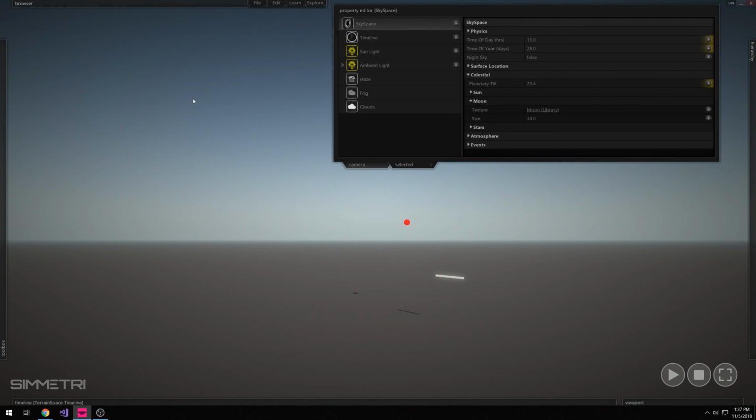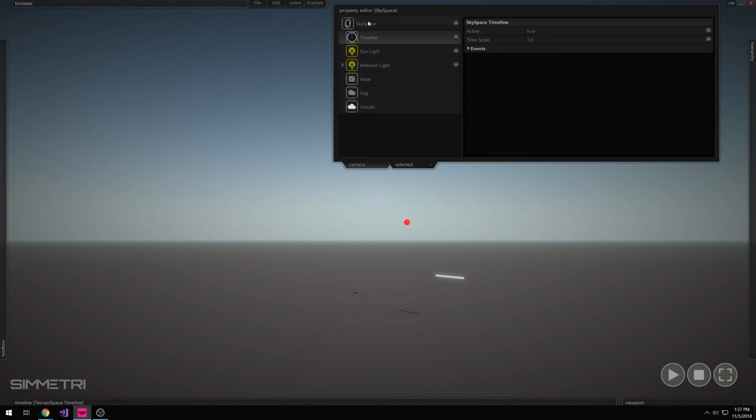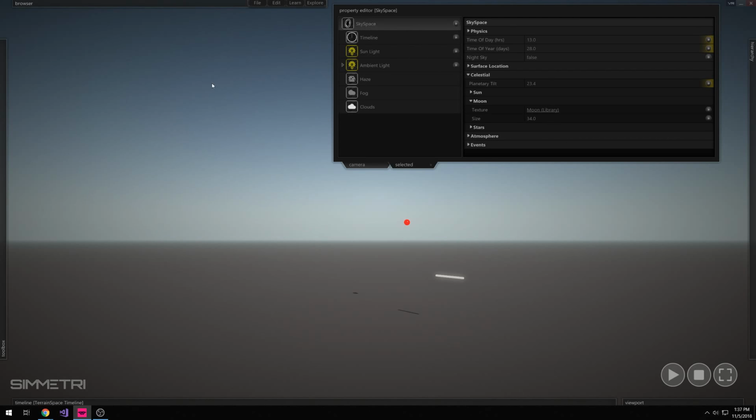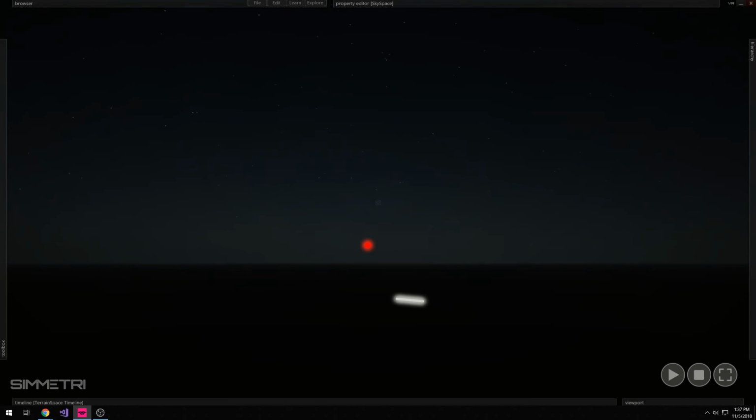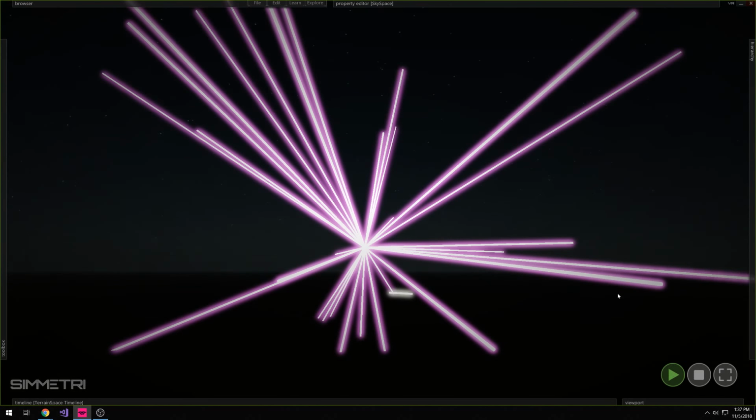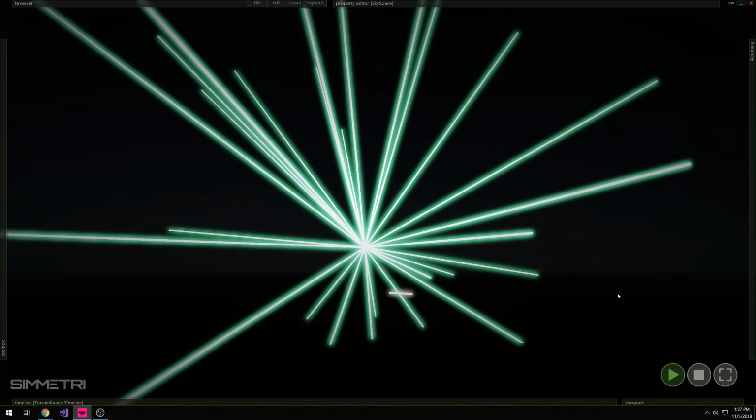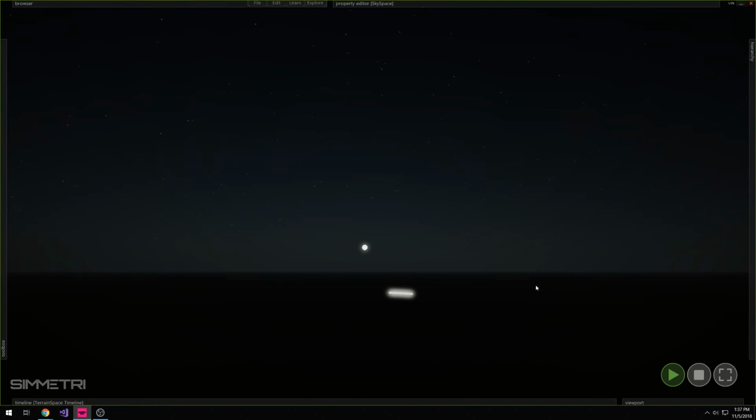And the other thing I'm going to do is I'm going to click on the sky, and then I'm going to set night sky to true here. This is a property that lives in the sky space that you can get to by clicking on the sky, and I'm just going to set this to true. So now we're in the dark. We'll see it a lot more like light. And then they fade out.